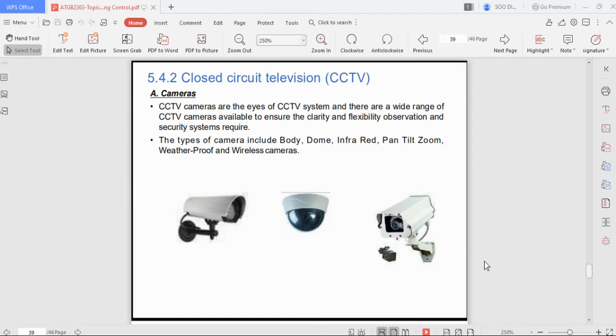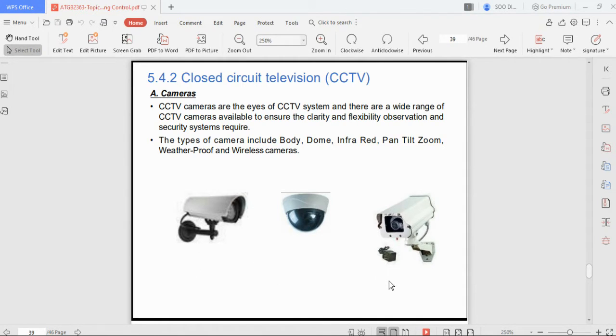Depending on where this camera is being installed, they need to have some sort of function. If you require observation at night, then you need to have a day and night camera. And if you require a wide range of visual observation, then you want to install a dome camera or 360 camera where you can turn your camera around. And then also, depending on location, if you want to install your camera outside your house or at an area where there's no shelter, then you need to ensure the camera is weatherproof. And finally, for safety reasons, if you do not want people to compromise the connection of your CCTV, then you might opt for a wireless camera.